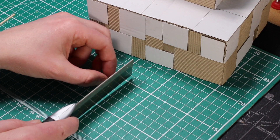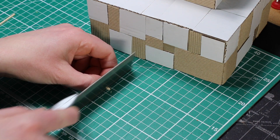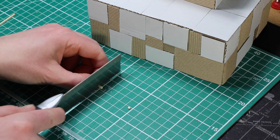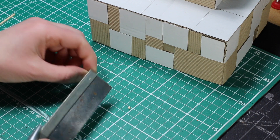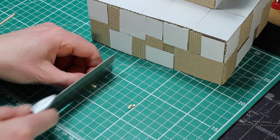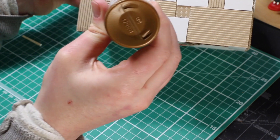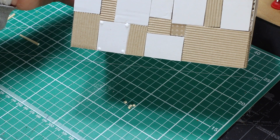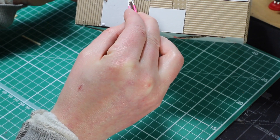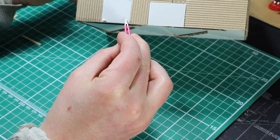Next we are going to be adding rivets to all the cardboard sheets - this represents people hammering and bolting these plates onto the actual terrain. You don't have to do this bit, but I am keeping it really simple and just using matchsticks. Using the saw - I have tried scissors to cut the matchsticks but they will just break apart - I am going to cut four for each panel, one in each corner, and then just a little dab of PVA glue at each corner. Use a pair of tweezers here otherwise you are going to get your fingers full of glue. Just pick each one up with tweezers and push into place. Keeps it cheap, keeps it simple, and just adds a bit more aesthetic.